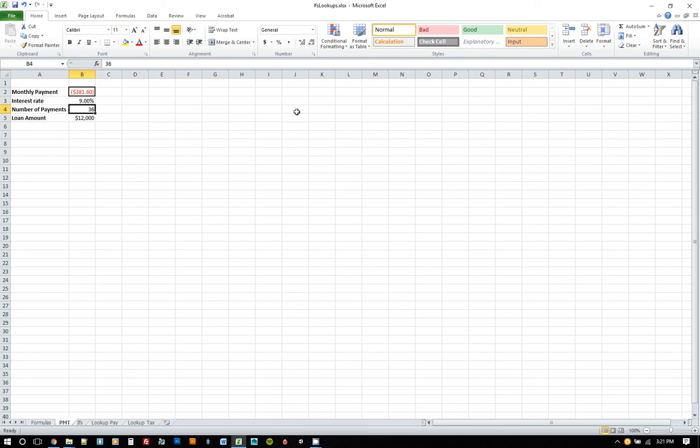Now, like I said, it's nice to use cell references because what if I decided instead of going for 36 months, I was going to take this out for 4 years and do 48 months. So if I change that value to 48 and I hit enter, you'll notice that my value instantly changes. So this is a very interesting thing to play around with when you are trying to buy a car, trying to figure out what you can actually afford, and you can plug some different values in here. So that's a fun one to play around with.